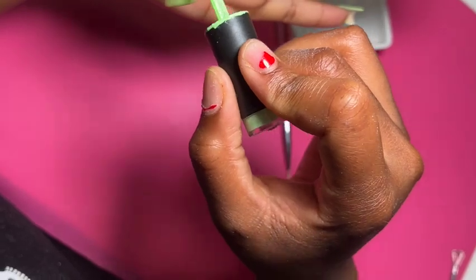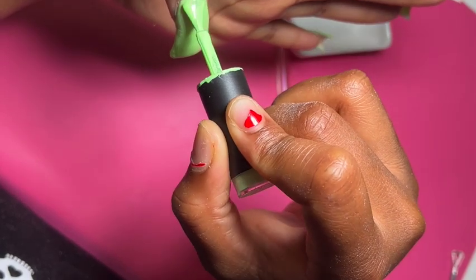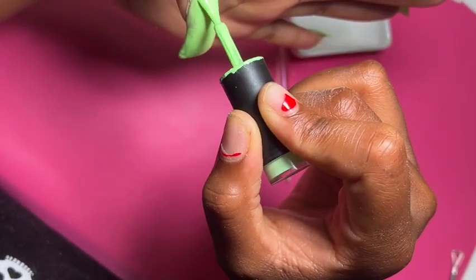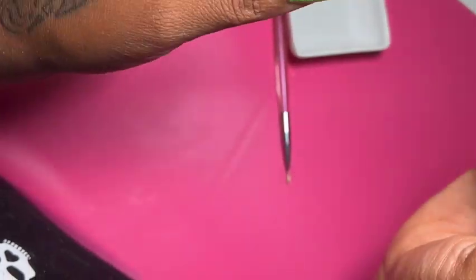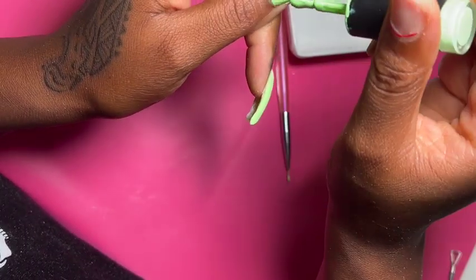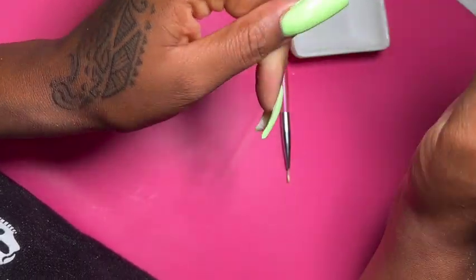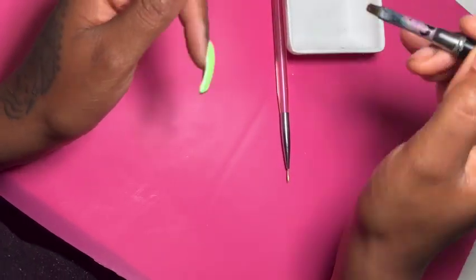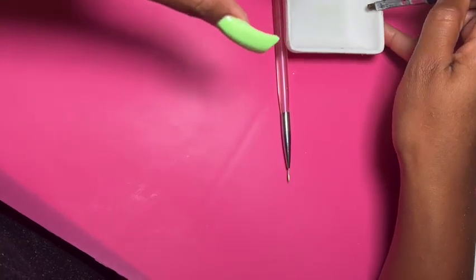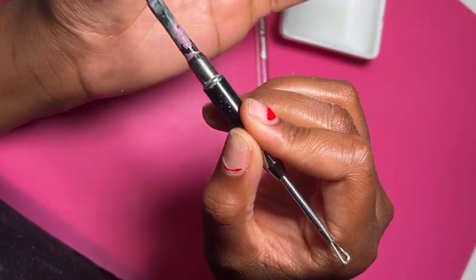Go ahead and do the thumb. I really hate that the thumbnail for these press-ons is nice and long, and then the rest of the tips are shorter. That really irritates me, because this is the length that I would like all of them to be, but that's not the length that they are. Now, how that can be fixed is I could use different tips, or I could take the thumb tips and cut them to fit the other fingers, but I wasn't thinking about that when I was putting them on.